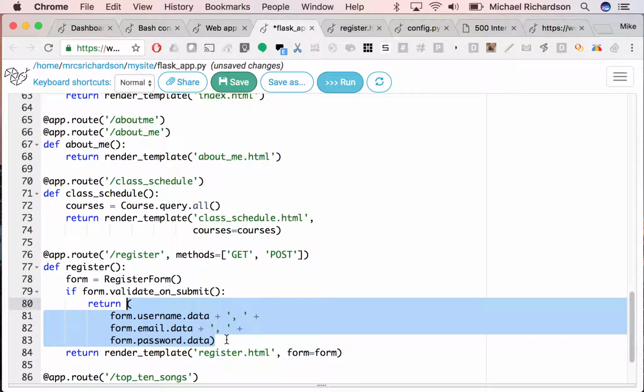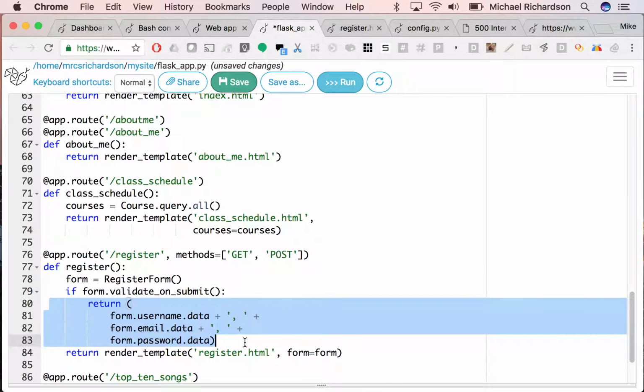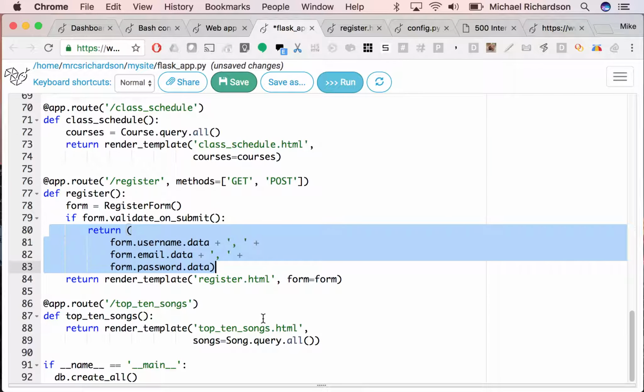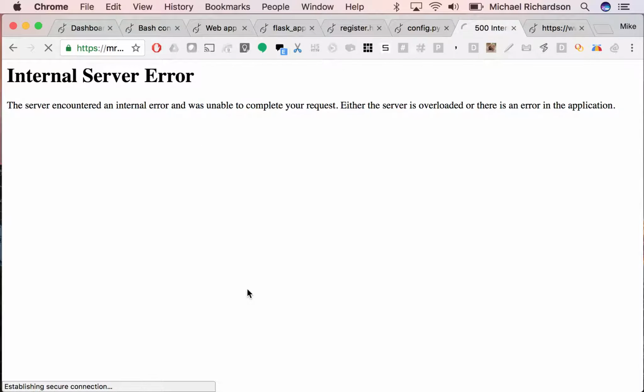You would never want to do this in real life because you don't want to display the password that the user just typed in secretly on their screen where anyone could see it. But in a future lab, we're going to remove these lines, and instead of doing this, we're going to store all this information in a database. All right, let's save this, restart the app, and let's go over here and refresh.